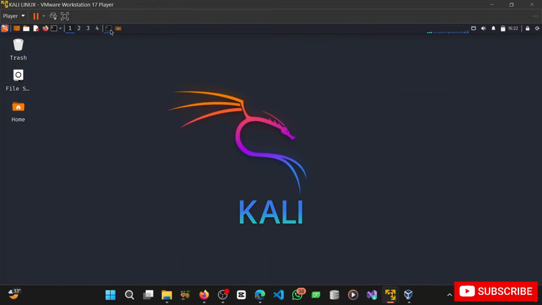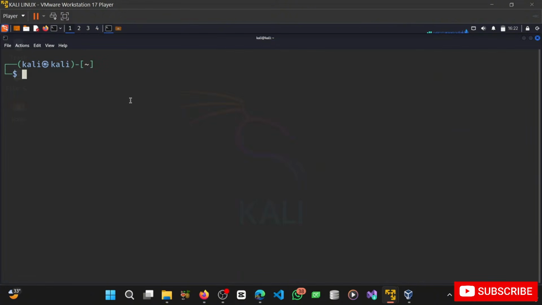Now, to do that, I'm going to start up my terminal. All right. Just like I said, for instance, let's say we are in the home directory, which is here. I can use this command to check. We're in the home directory here, right? And we want to move into the Apache 2 directory present in the etc directory. So I'm going to use etc.